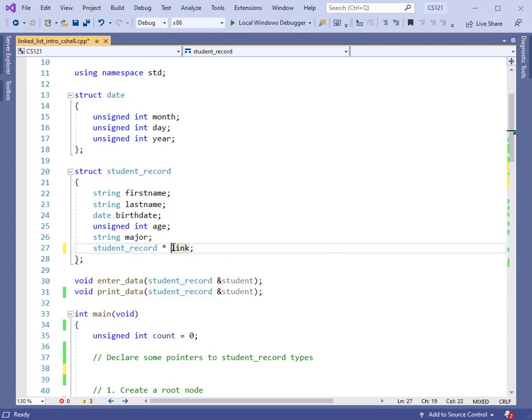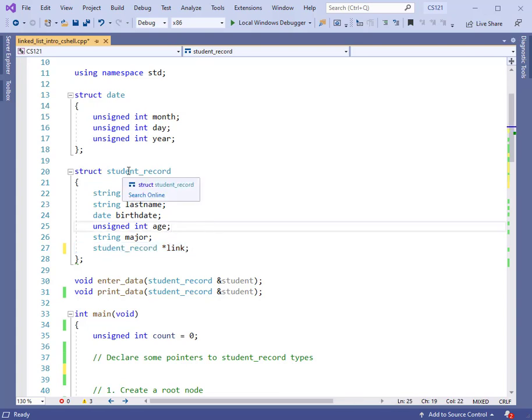I'm also going to insist on my way of doing this instead of the Visual Studio's default way by putting the asterisk right there. Now, notice something. This is actually a very important thing, and there will be a great deal of usage for this, more than you can think of, coming up in future lessons and in additional studies concerning data structures and object-oriented programming. So this is a really important thing. It's going to open a lot of doors.